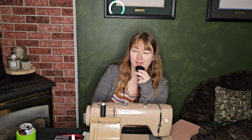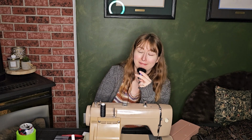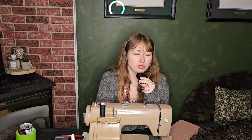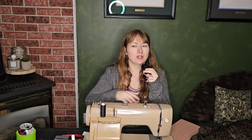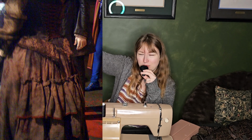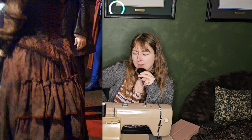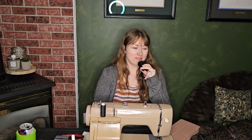Hello, it's the next day. I sound a teeny tiny bit better, but also still not great. Anyway, I decided to just stick with the ruffles I have for now, and then if I have time at the end of the project, I'll adjust them. I looked again at the reference image and realized that I thought the ruffles got smaller in size as they went up, but they just cover the booty, and mine currently don't. I hopefully will have time to fix that at the end, but if not, you live and you learn.